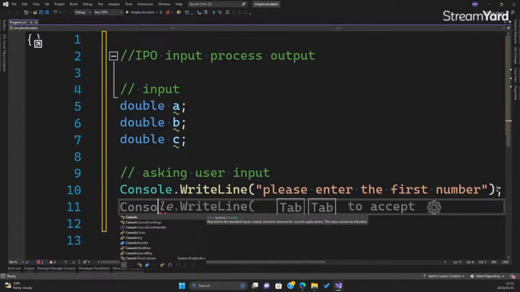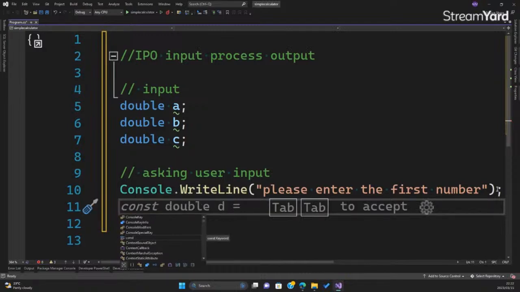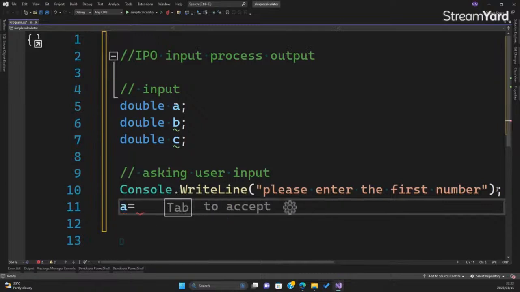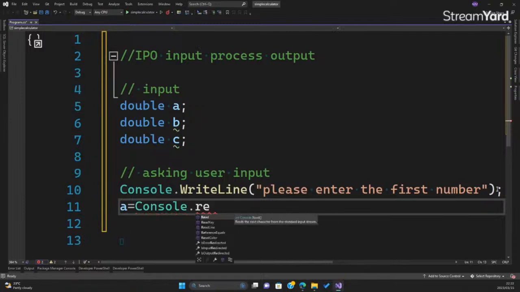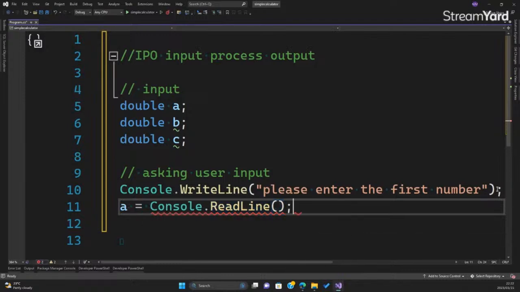We're just gonna assign whatever the user is giving us to a variable. So the first variable is A. So we're going to say A is equal to console, right? Console dot readline, right? As Integrelo was doing within her application. And then full stop. But hey, there's a squiggly line. Why is there a squiggly line? It's because, as I said earlier on, when you're entering something, you're entering it as a string. So as it's coming in as a string, we need to convert it to a double so that we can use it for calculation.